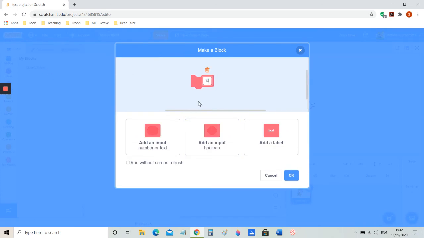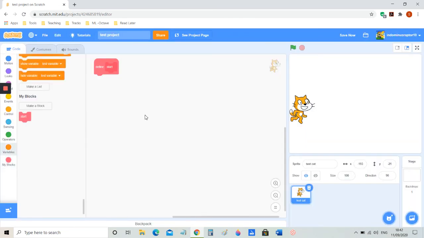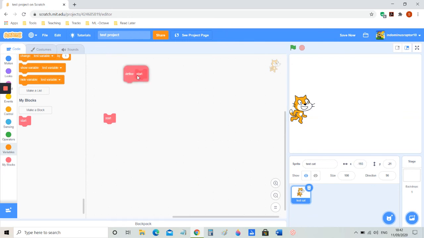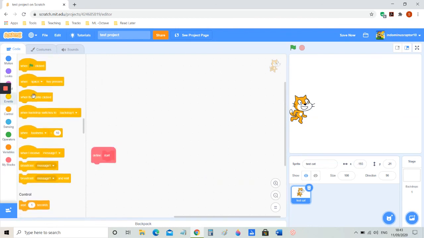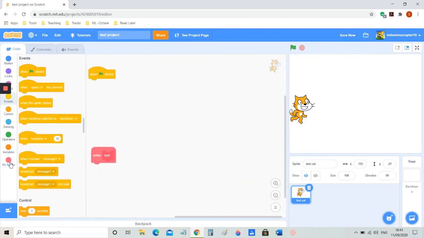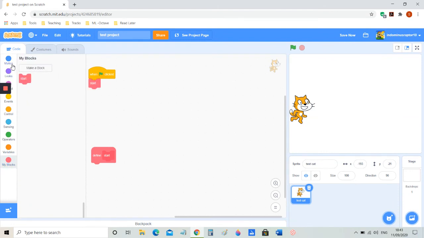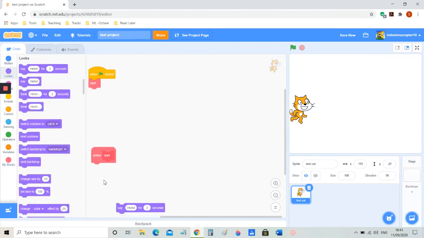We can also make your own blocks, which can be shown by making a block called start. I'm gonna tell it that we'll get a block called define start, then we'll be able to take as many starts as we like. And then we will be able to tell him when green flag is clicked to start, and start means say hello. So one green flag is like say hello, but start means hello. Start defined is hello.